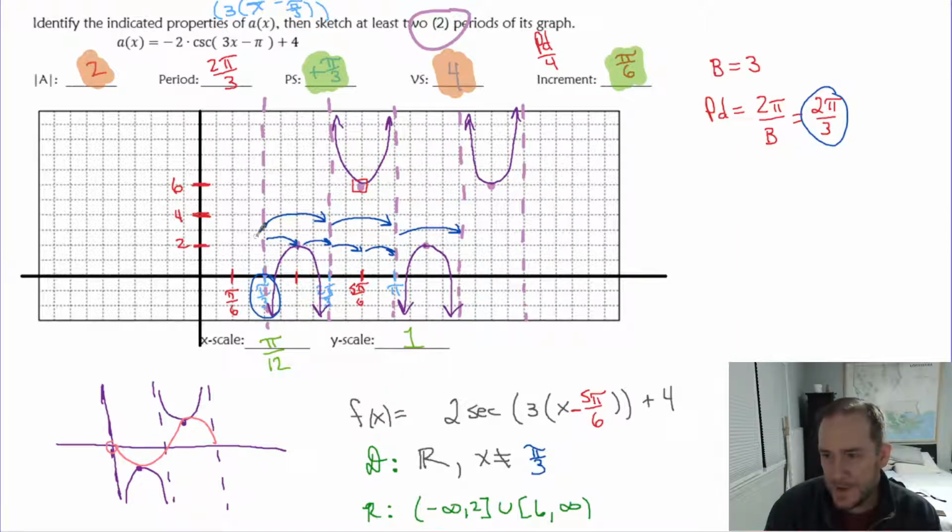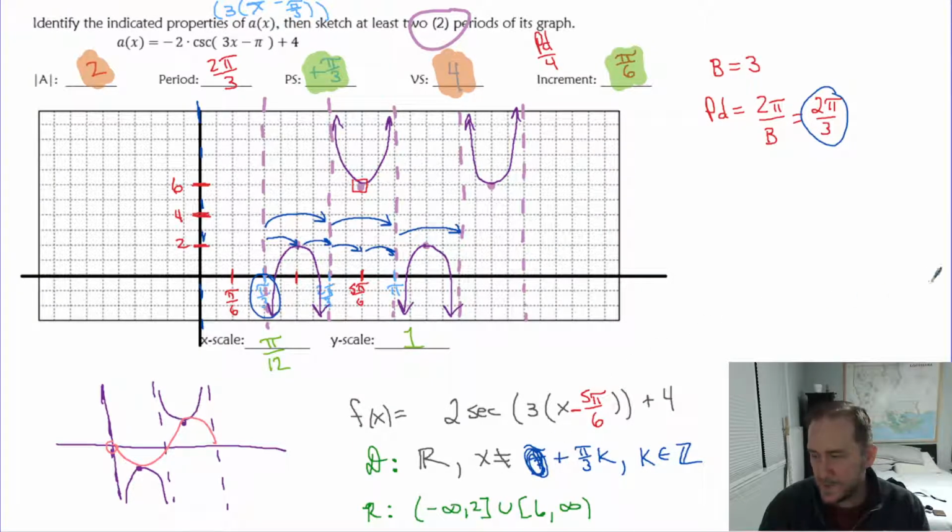So this is kind of a dumb one. If you write pi over 3 plus pi over 3 times k, then I hope you're recognizing that when k is negative 1, you get pi over 3 minus pi over 3, which is 0, which is guaranteeing you that there is another asymptote here at 0. So we should simplify that. But if you left your final answer as pi over 3 plus pi over 3k, that's a little redundant. We should probably just let that be 0, meaning we can just let that whole thing go away.